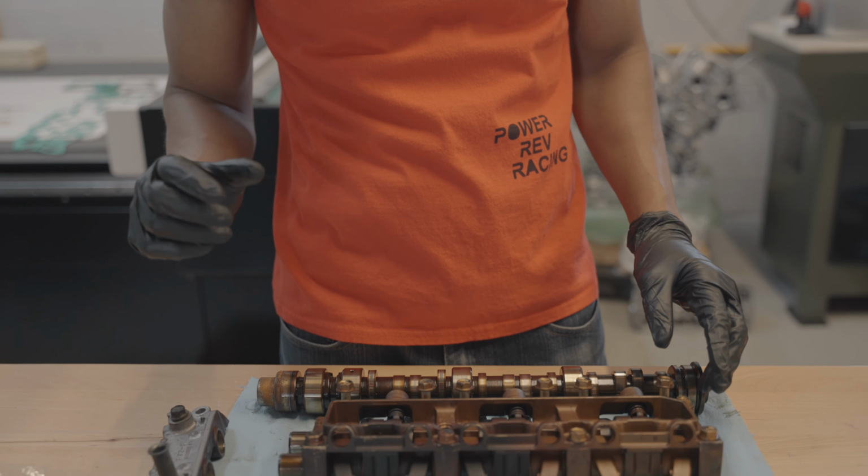While JP gets the cylinder head in the jet wash, I'm gonna go ahead and get the rocker assembly disassembled so I can get this put in the ultrasonic cleaner.